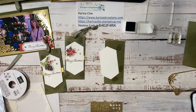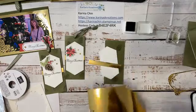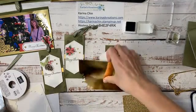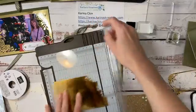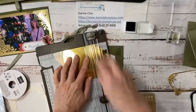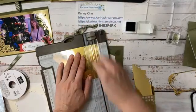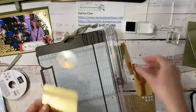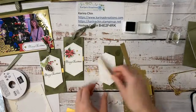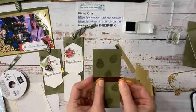And then what I did, because we have all this extra foil, I'll show you exactly how I cut it. So this is the leftover piece from the photo. And I just put it in here and I went like this. Let's do a little chop. And then I'm just going to cut this at 1/2 inch. And you can do a whole bunch. Pre-cut them for all your friends. And then I'm just going to glue this down here.